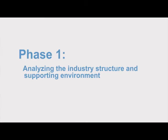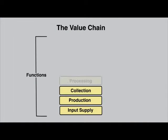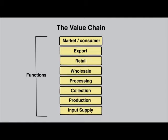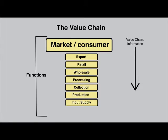Let's start our value chain analysis by analyzing the industry structure and environment. The value chain is comprised of all the actors and functions that transform the raw materials and skills into goods and services and deliver them to the end consumer, adding value at each function in the chain. Value chains are driven by the end consumer, so the analysis must start by segmenting the end markets and defining the characteristics of those segments. Understanding how information flows from consumers down the chain to the producers will identify opportunities to make the value chain more efficient. This is done through a combination of in-depth interviews and other research, which we then use to build a value chain map identifying the end markets and the relationships between the actors.